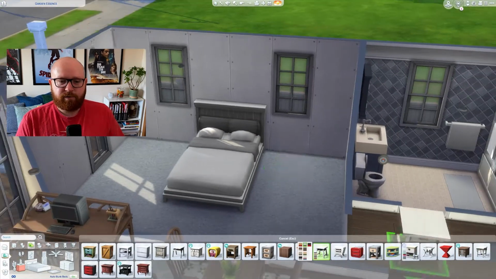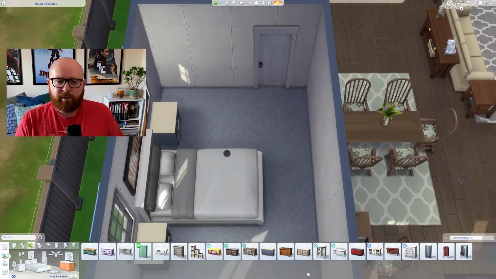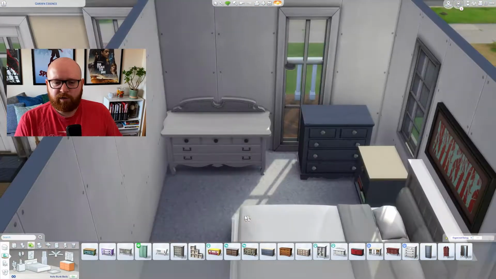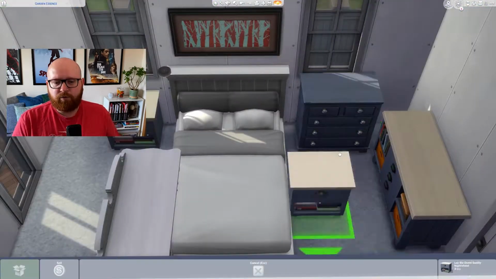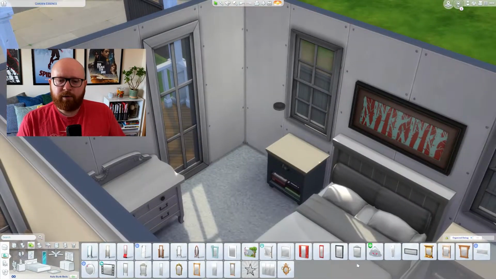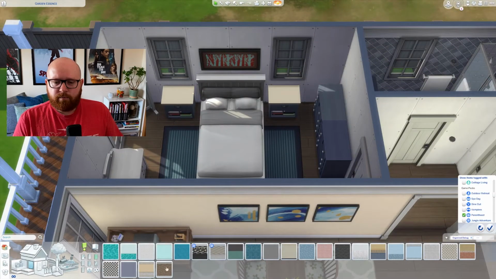But yeah, so here in the primary bedroom, or the actual bedroom that they'll be in, I do a mix of different types of furnishings. I was trying to fit in a whole bunch of different dressers and tables and things like that to make this room a bit more cluttered. I was going to use carpet, but I ended up just doing wood floors throughout with a rug. I thought that looked a little bit nicer.